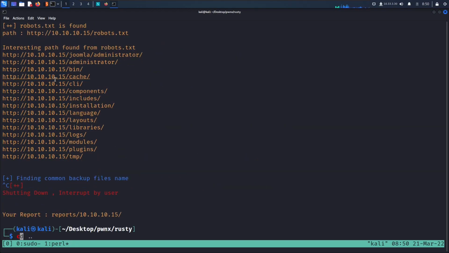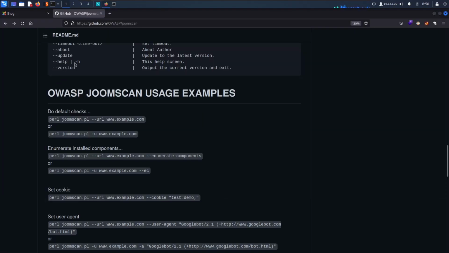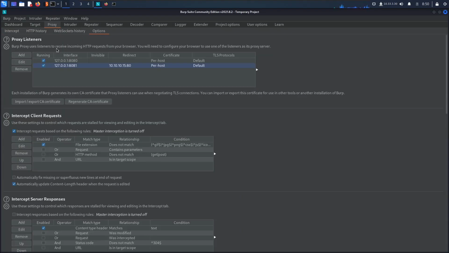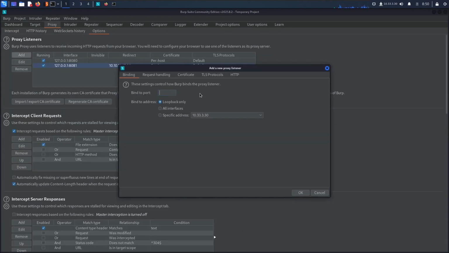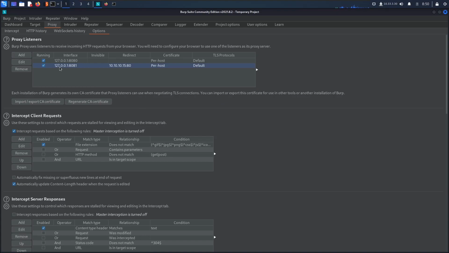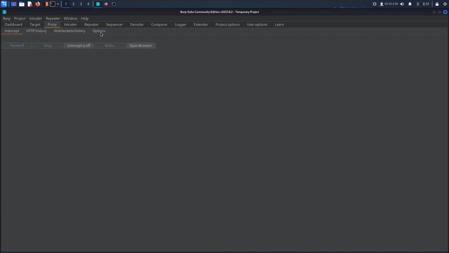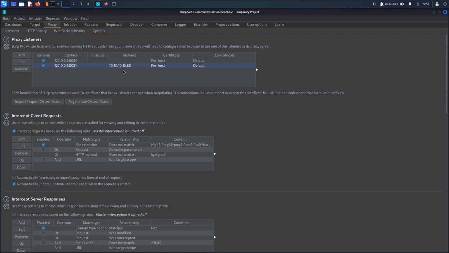For that answer, I'm going to set up a proxy here, and I have already done that. If you go to Burp Suite, go to options, and then click on add, and then you can type in here 8081, and in the request handling, type the IP of the Rusty's machine, and then redirect this to port 80. I've already set this up, so I'm going to click on cancel, and you can see here it's listening on the interface localhost 8081, and whatever request you make to this IP with port 8081 will be redirected to our Rusty scan. So if you make a request to this server, we can actually intercept that request, modify it, and that request will be redirected to the Rusty machine.